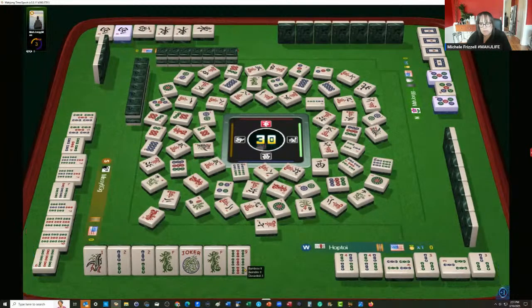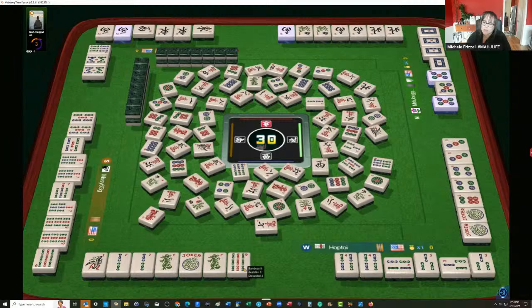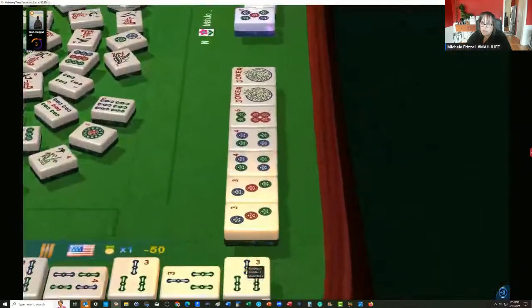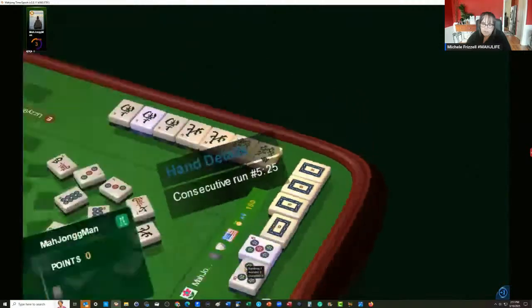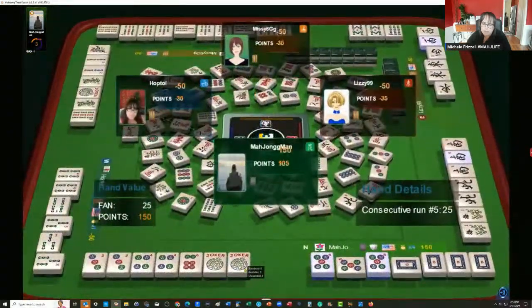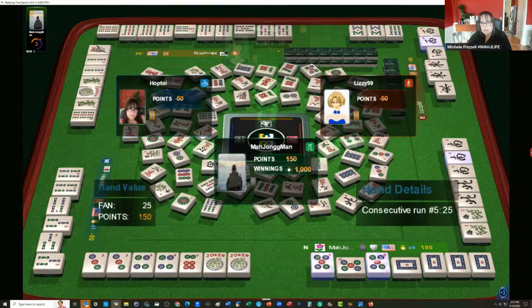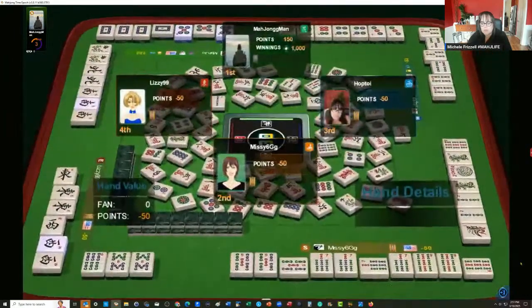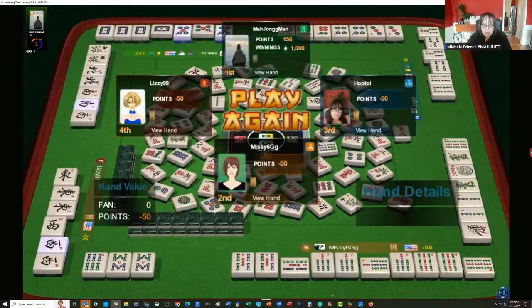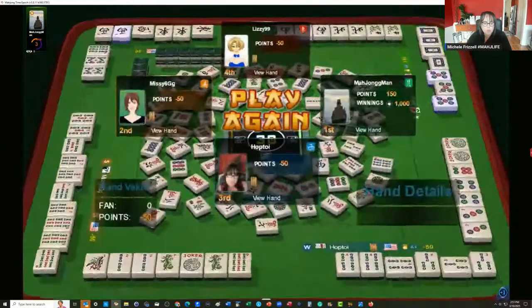Wow. They're risking 2 jokers in the end game. 3 4 5 6 dragon. I thought maybe they were doing 1 3 5. All right. Nice. Mahjong, man. Well done, dude. Okay. This player, I thought they were doing, I don't know what I was thinking. They're doing 5 through 9. They needed a 6 bam. Our one bam was in the wall.